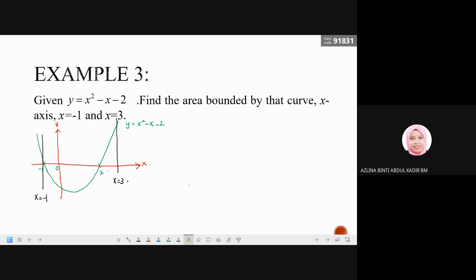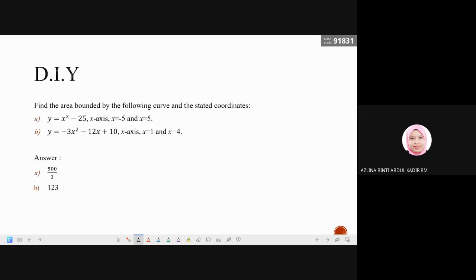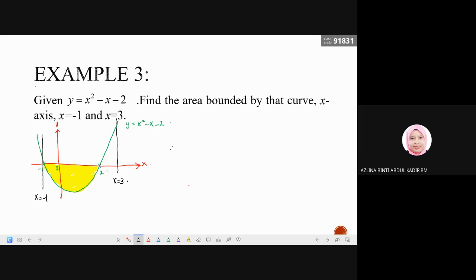Okay, so the first shaded region is ni kat sini. Macam mana saya tahu kat sini? Awak tengoklah, dia kata shaded by curve yang hijau, x-axis yang merah tu, lepas tu yang hitam tu adalah line. So awak dapatlah satu kat sini. Satu lagi, kita tak buat lagi untuk x equals to 3 kan. X equals to 3, kat sini ada. Yang hijau ni adalah curve, yang merah ni adalah x-axis, yang hitam ni adalah line. Okay, so dapatlah second shaded region.